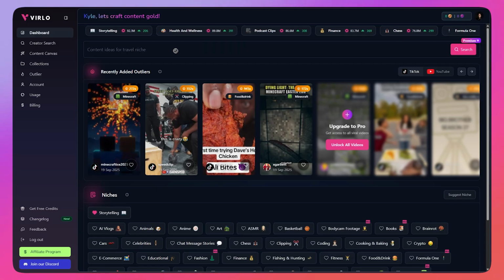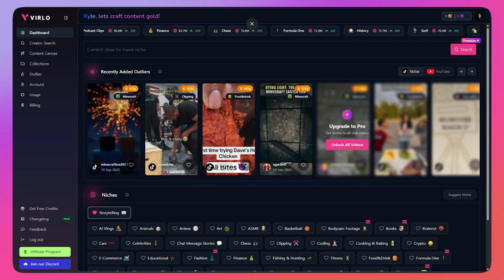Instead of scrolling endlessly on platforms themselves, you can surgically search for what's working now. For a project manager, this might mean that you can quickly validate ideas before assigning tasks or allocating credits. So you can use this to compare niches side by side. You can just type in the niche that you are interested in.